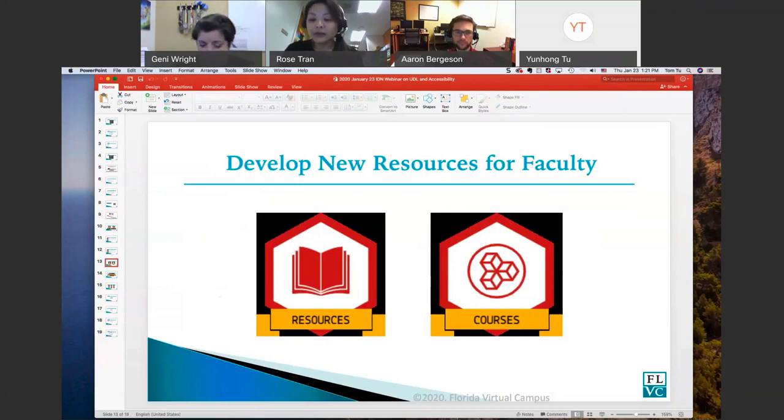We also have resources about using the Canvas accessibility checker in this course as well. We just use this Canvas space to add resources that relate to UDL and accessibility, and faculty can access it and use it whenever they need it. We also gain access on our Valencia website to post these resources as well. So when our multimedia designers created these resources, we posted them in our Canvas course and on our Valencia website.